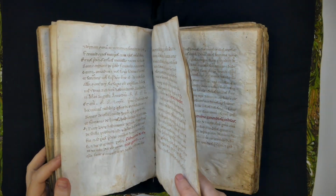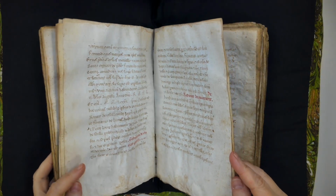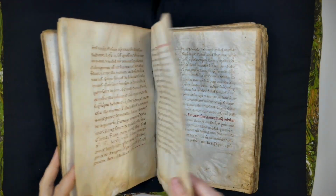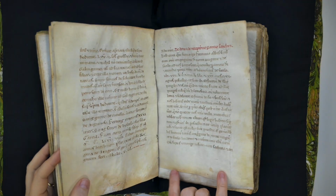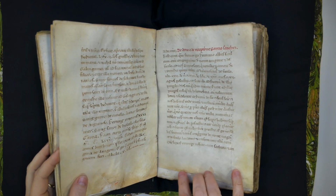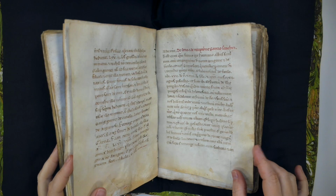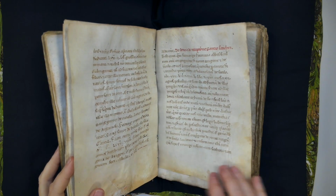In fine parchment, sometimes you can't tell which side is hair and which side is flesh just because it's so well made. This is also, I call this kind of parchment really crunchy. You probably can't hear it, but it's making a lot of noise here. And also you get the edges of the skin. So when parchment's made, they would take the whole animal skin and tie it to a frame and stretch it, and the edges get all stretchy and kind of curved.